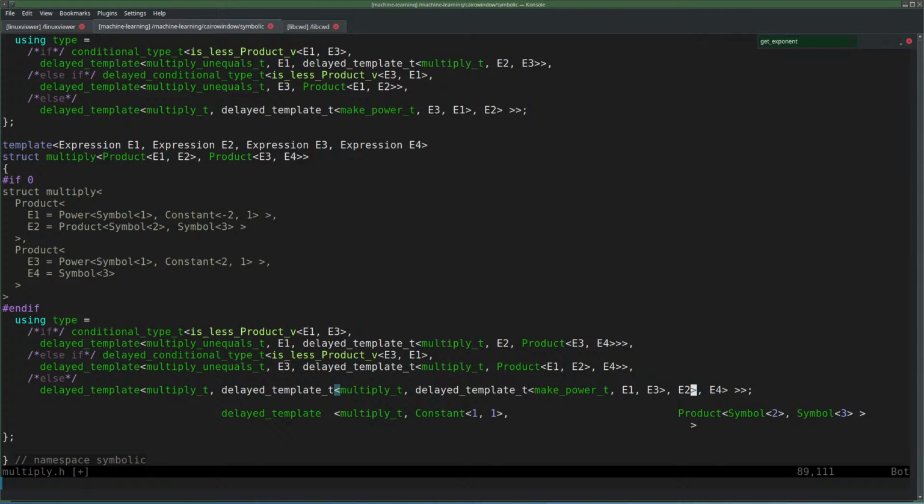Okay, we're dealing with this delay template. That one worked out to be constant 1. So now it should be multiplying 1 with this product, which should return just the product. And now I'm confused about what is going wrong then.